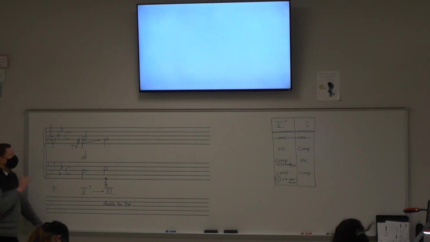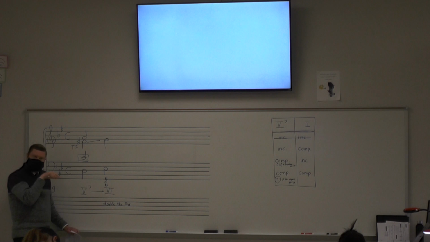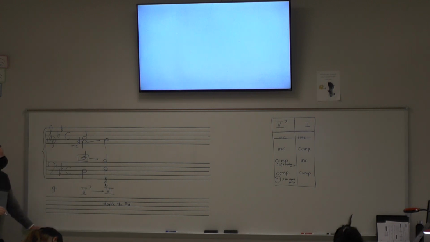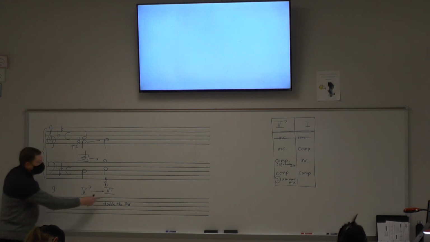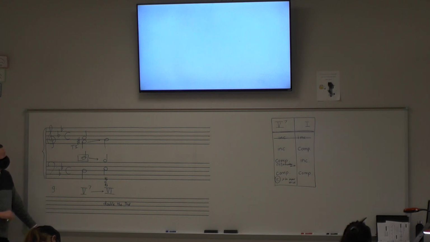I shouldn't do these out of order, my bad. Where's the other tendency tone in this 5-7 chord? The tenor, yeah. You see how C is the 7th of the chord? And how does the 7th of the chord always have to move? Down by step, that's right. So knowing that I need to double the third of my 6th chord, where's the soprano going to go? Is it going to go up to B flat or is it going to go down to G? B flat. You want to say B flat? I do.